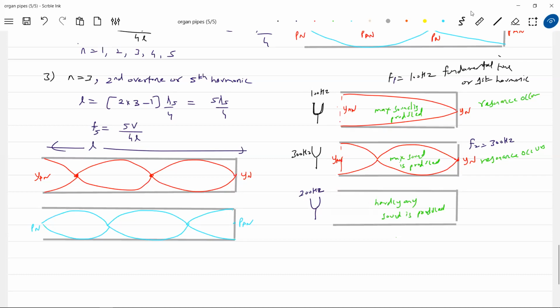A good example, I think you might have played with, is the pen cap. You try to blow or whistle. You can see my whistle. I'm blowing a whistle. Some of you try and you don't get it. The reason is that you are not blowing air at a frequency equal to the resonant frequency.